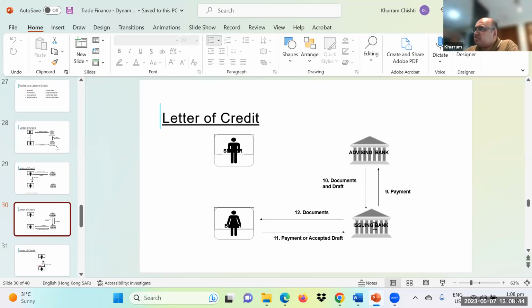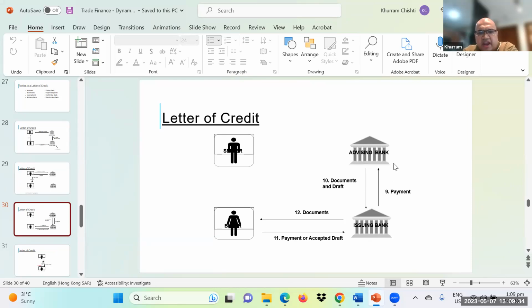And if there's a difference, that's called a discrepant LC. So another word for you to keep in mind is the discrepant LC. That is, the invoice which the seller has given and the initial application do not match in terms of quantity, quality, whatever. So they tell Almaya, see, I've got this LC document, but there's a discrepancy. Should we accept it? Are you fine? In most cases, it's fine. Usually they accept it, because it's not like grocery shopping, where you buy groceries and then return them. Usually these are either done properly or, if there's some discrepancy, they usually accept it. So issuing bank NBF will say, okay, fine. Number 9 is payment.